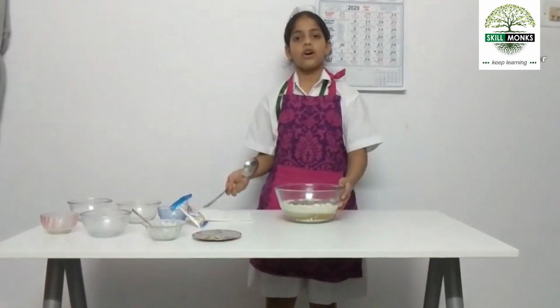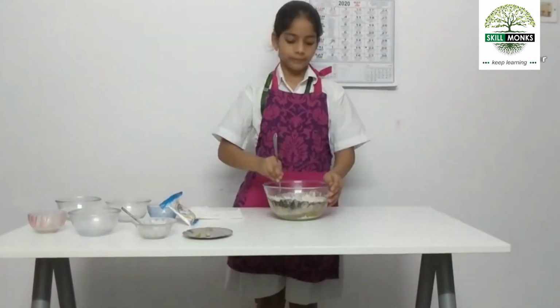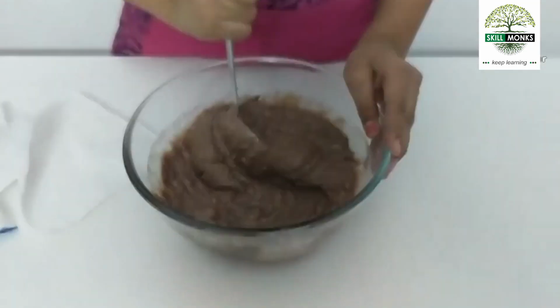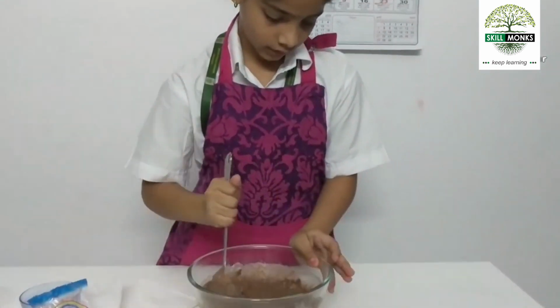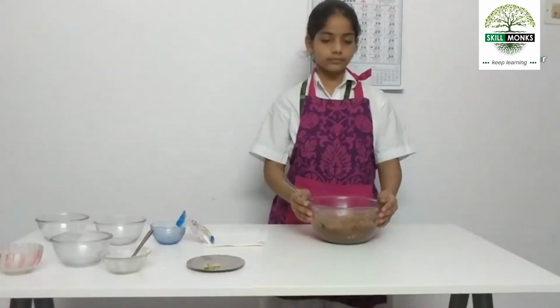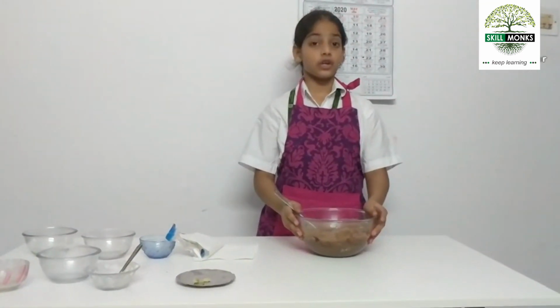And now mix all the ingredients together till it becomes a smooth batter. So my batter is ready. Now I'm going to shift it into a cake mold.